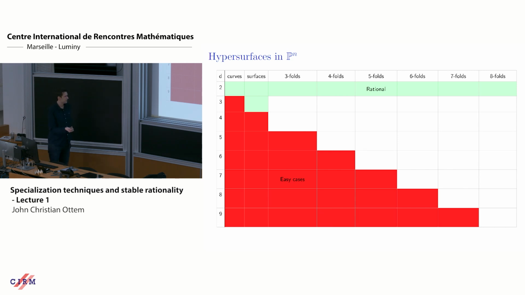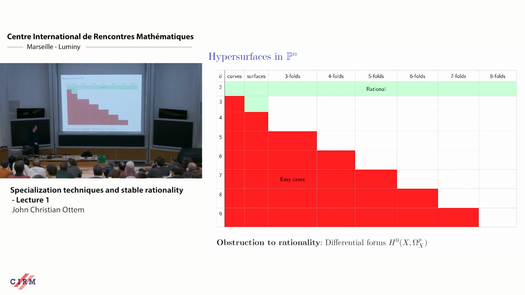These are easily proved to be irrational just because they admit global holomorphic forms, and you can't have that on a rational variety. Yep. You mean that it's never rational in these cases, or maybe? Oh, I mean, well, what you see here, they're never. Anything that's smooth will not be rational. But exactly your point will show up in the other places in the diagram.